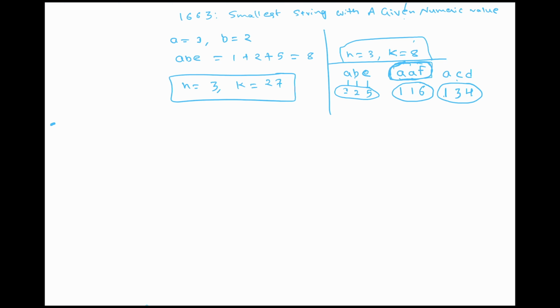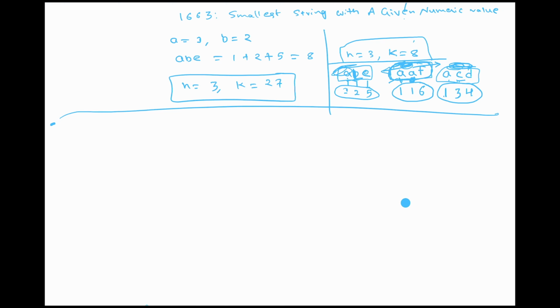As we observed here, for a string to be lexicographically smallest, all the characters on this side need to be smaller and all the characters on this side need to be larger, right? So for example, comparing these two strings, A is equal, B is smaller than C, so lexicographically this string is smaller than this string, right? But this string is smaller than both of them because it has two A's, and this A is lexicographically smaller than C or D.